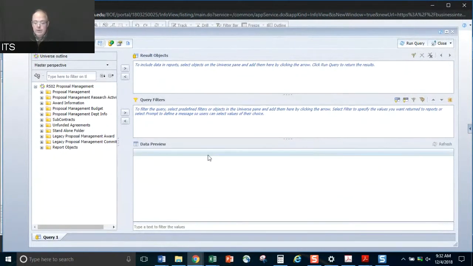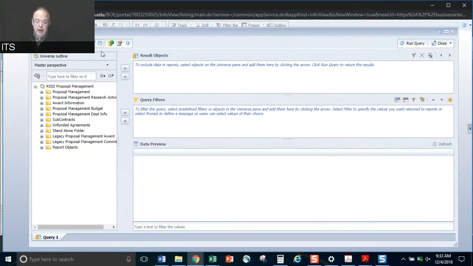Also, there is this data preview window down here at the bottom. You may have picked up that this window was not here in that screenshot that we were looking at earlier. I usually work with it turned off. It's really a preference thing. Some people find it handy. Some people think it just takes up more real estate.